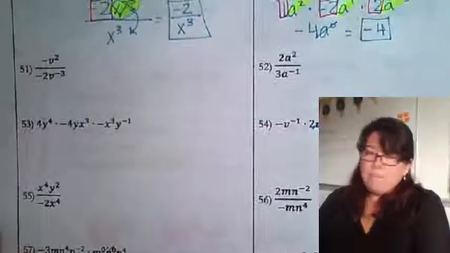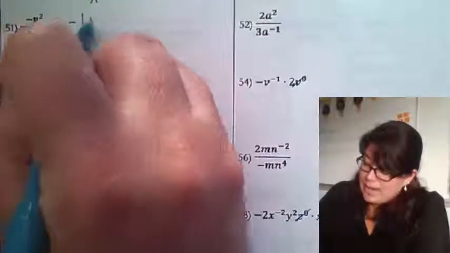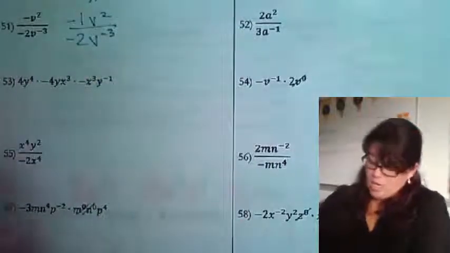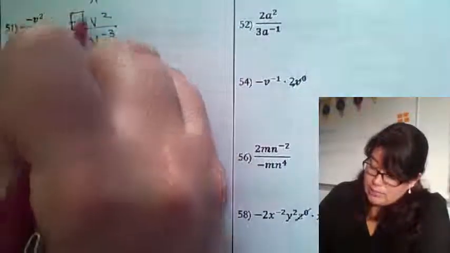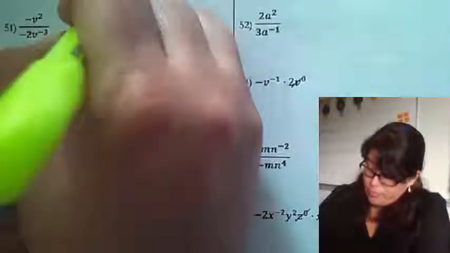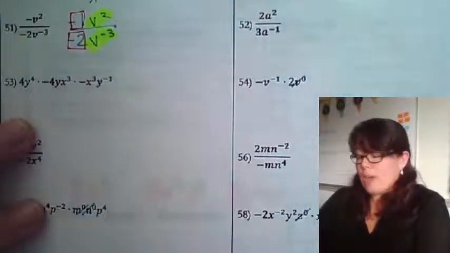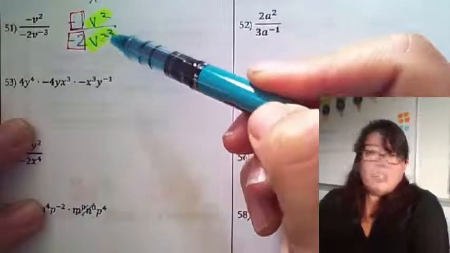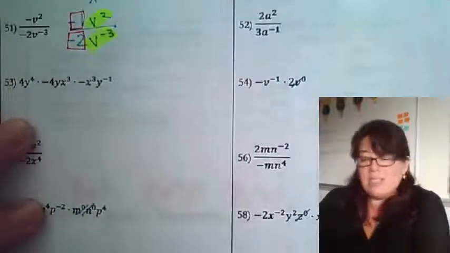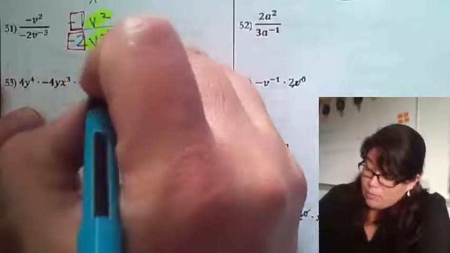Let's take a look at 51. So 51, we've got coefficient, base, exponent, coefficient, base, exponent. Now, I box my coefficients like I'm supposed to, highlight my bases and their exponents like I'm supposed to. Now, if I go straight into my other properties, I'm going to use the quotient property here, and I'm going to be subtracting a negative, which if you're into that, no big deal. If it doesn't bother you to subtract a negative, go for it. But if it does, then just say, whoa, okay, subtracting a negative is a little much for me right now. So I'm going to deal with my negative exponent first.